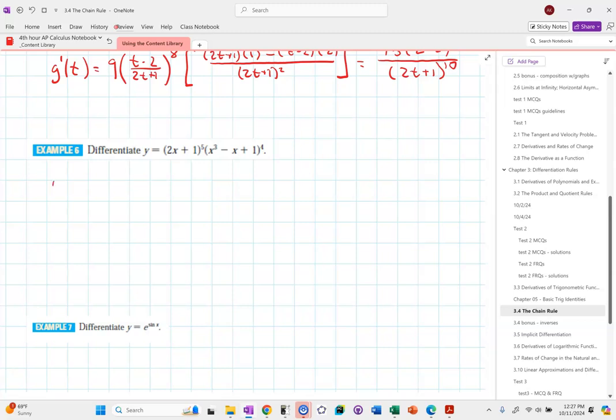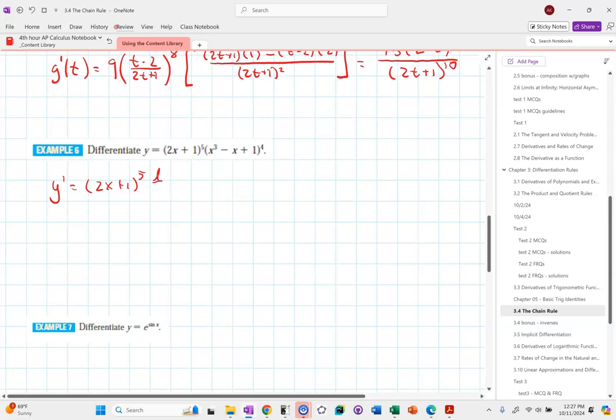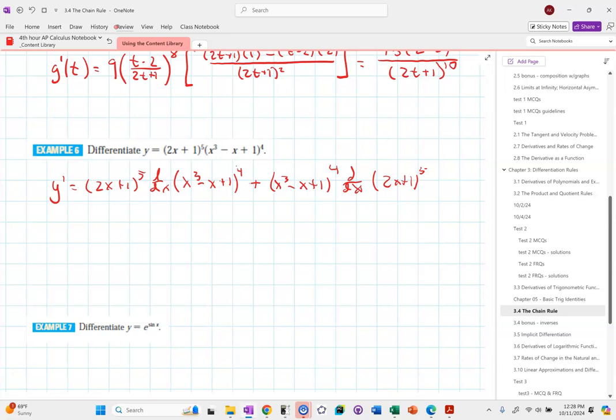Right? So this will be, I'll write out some steps here, the first function times the derivative of the second. That will require a chain rule. And then the second function times the derivative of the first. And that will require a chain rule. Is everybody okay with how I saw the product had to happen first? Okay.